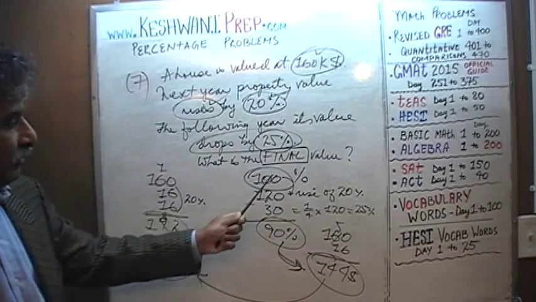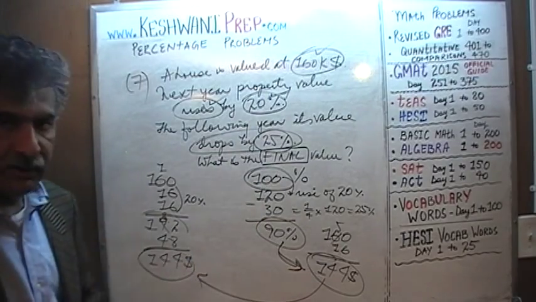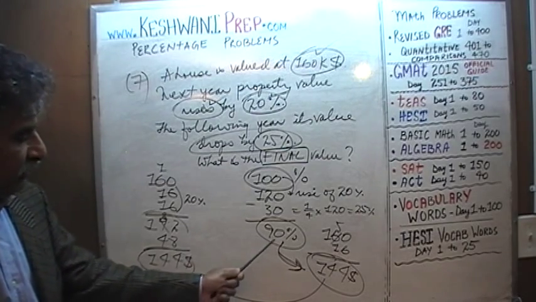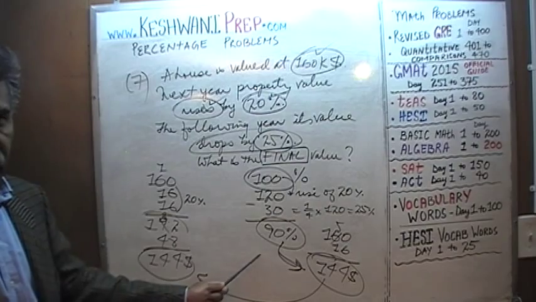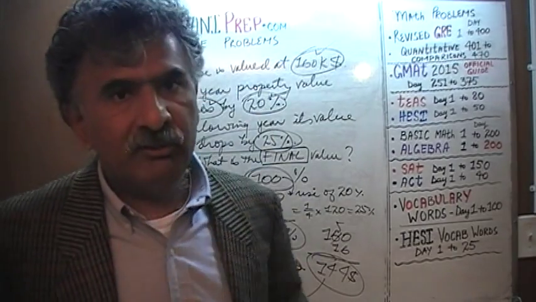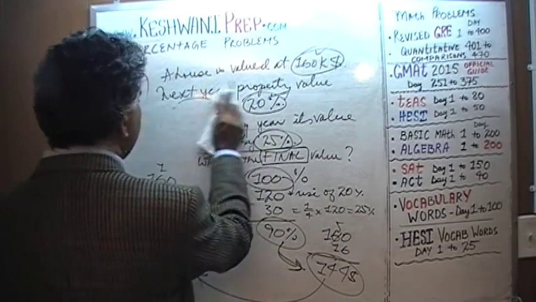Whatever the original value is, treat that as 100% of the amount, obviously, and do your work and see what happens at the end. And after doing all the work, if it turns out that at the end you're left with 70%, then you simply have to figure out what is 30% of that amount and subtract it from the original amount, and you're done in one step. Do you understand? Let's do one more, number 8.